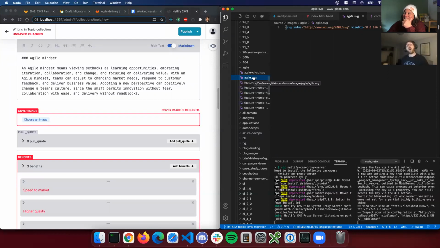Okay. Oh, here's a question though. So I think find and replace is right because then we don't add more stuff to the repository and we get things where we probably want them to go. But that brings up my question. So in order for this page to work, we need to have agile.svg in the correct folder, right? Yeah, the correct images directory for this content type.